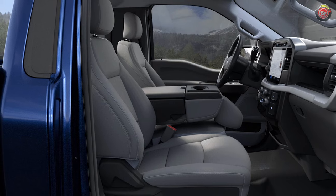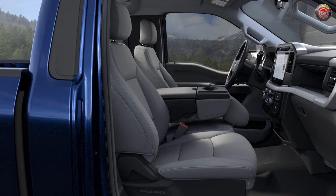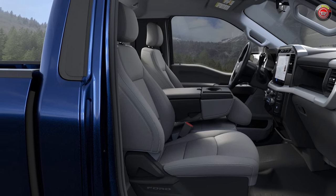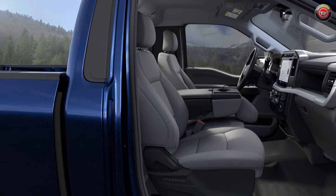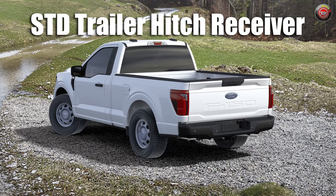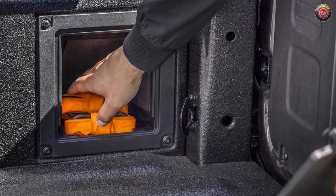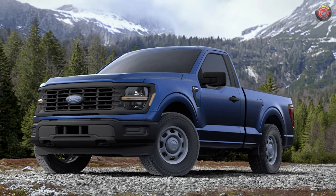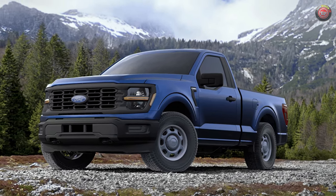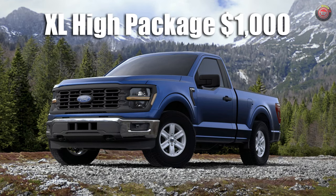The rest of the cabin is still basic, with slightly updated trims for 2024 available in gray cloth or vinyl seating and a rubber hose-out floor. Full carpeting is not showing as an option anymore, but cruise control, power windows, and door locks are standard. Out back, a Class 4 trailer hitch receiver is now standard equipment, and there are now handy bed storage boxes found behind each one of the rear wheel wells, like we first saw on the Ford Maverick. Exterior details are basic too, sporting 17-inch steelies mounted to 245/70R17 tires.